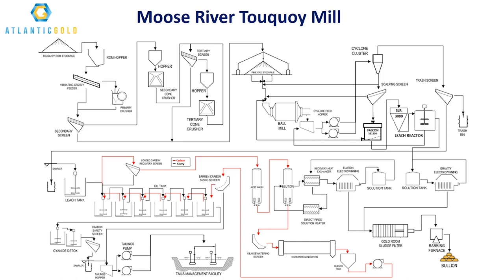Grinding is conducted in a single stage three and a half megawatt ball mill in closed circuit with hydrocyclones. A portion of the cyclone underflow is fed to the gravity circuit, which we'll touch on in more detail in a minute. The cyclone overflow reports to the leach circuit, which consists of one leach tank and six adsorption tanks, all with a live volume of 1,300 cubic meters. The loaded carbon reports to a six-ton pressure Zadra circuit, with the loaded solution reporting to a dedicated electro-winning circuit in the gold room. Leach slurry is detoxed using the SO2 air process before being pumped to the tailings management facility, which consists of a conventional rock dam, effluent treatment plant, and engineered wetland.